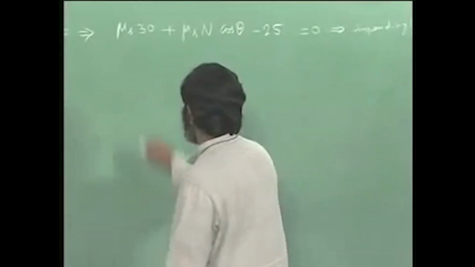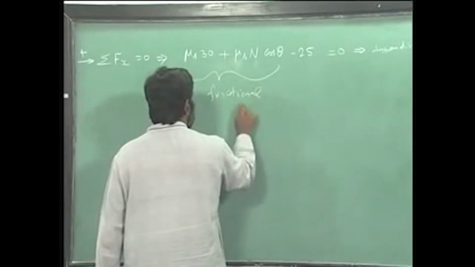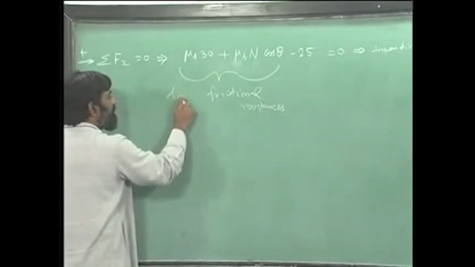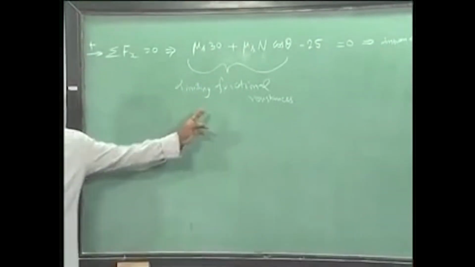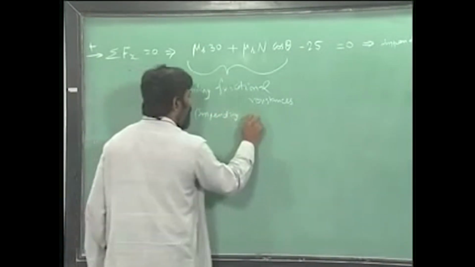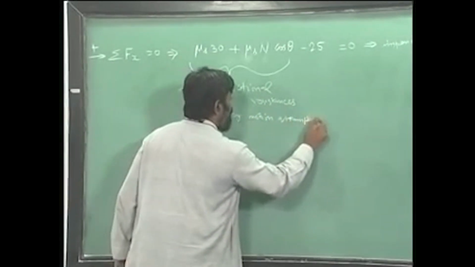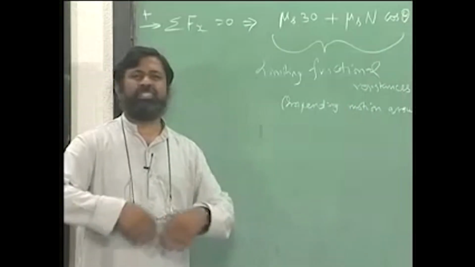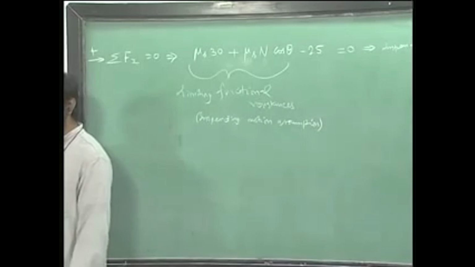So, let us look at this. These two are the frictional resistance. I am going to add this word limiting. Okay. I am adding this limiting because this is an impending assumption, impending motion assumption. This is an important thing to remember, okay, because when we do this we just assume statics and just go on, do not bother about what is happening to the structure, alright.